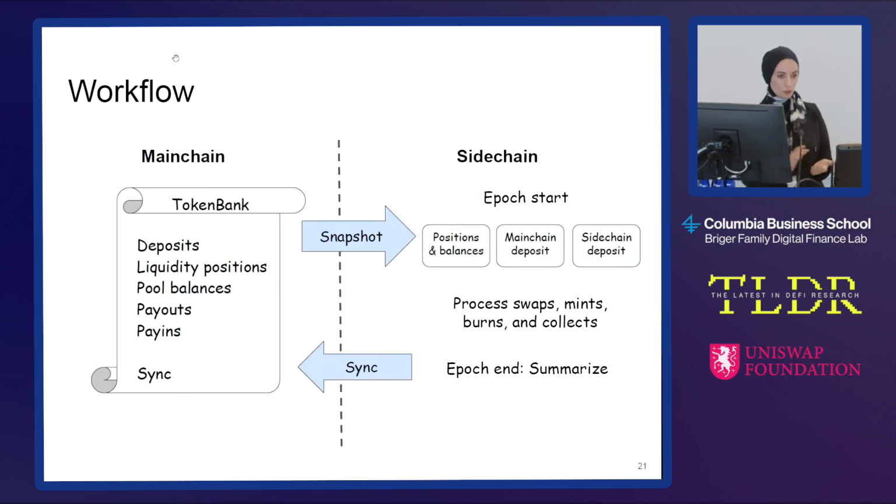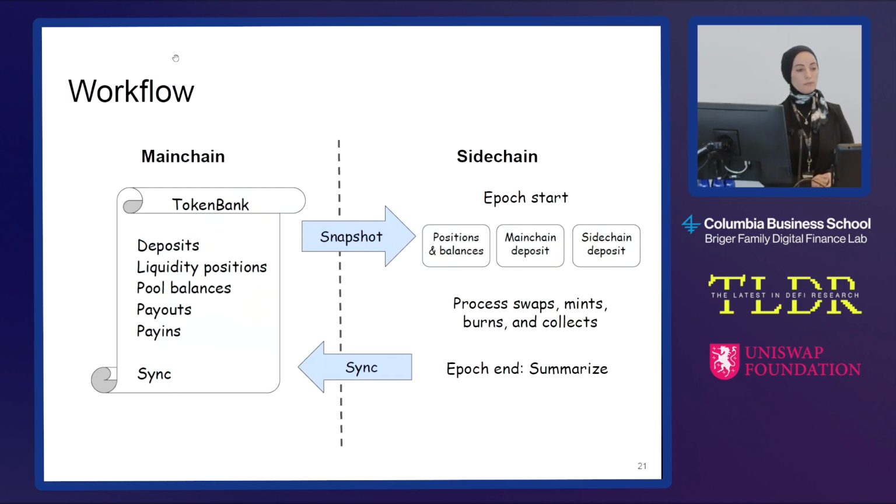Then if I want to issue a swap, say that I want to buy 20 token Bs using 50 token As, and my initial deposit is 100 token A, the sidechain will see that, okay, I have funds or deposits to cover this transaction. They will accept it. Then the transaction, which is a swap, will be processed using the exact same logic of the AMM based off the liquidity or the balances that were retrieved. This means that 50 token A will be deducted from my deposit, and I will get new token Bs, say that they are 20.